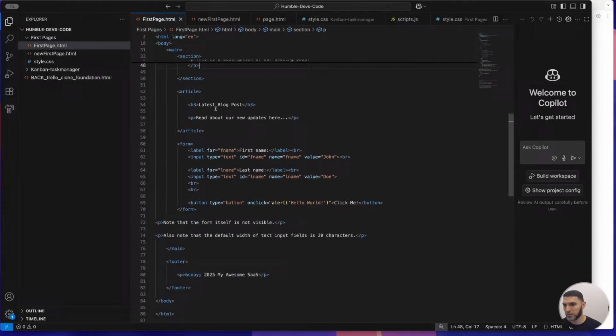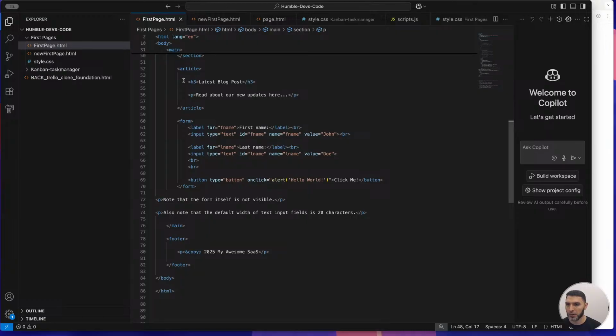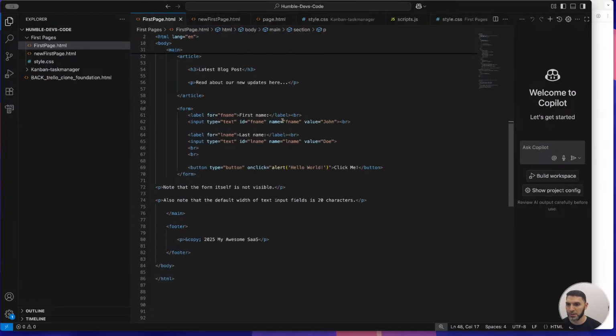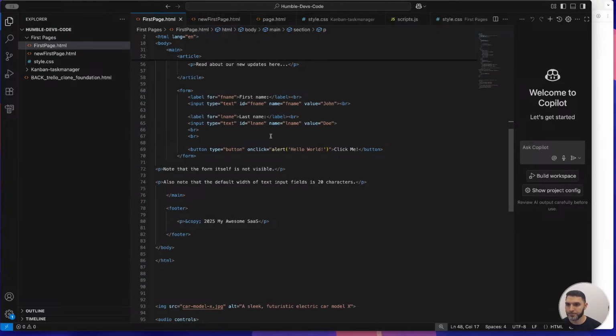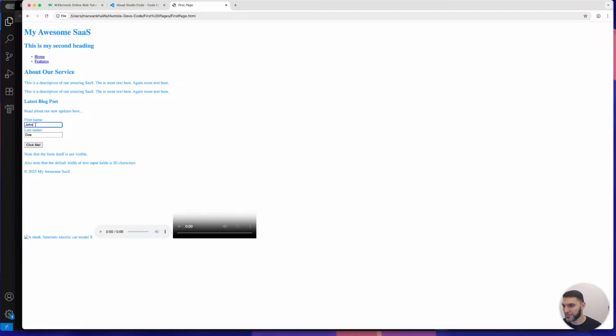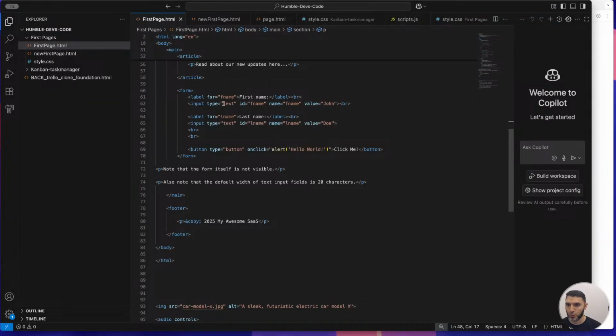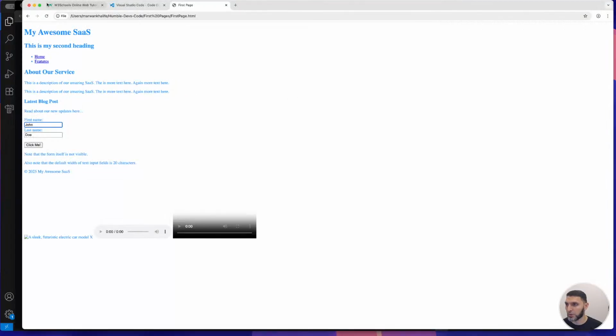We have an article. Again, this is just an example. Again, we're using a heading. We're using a paragraph here. We have a form that you're seeing here. So we have a place to enter a name. Again, there are values already in here because we are providing a label. And within the input field itself, we're setting the value here to be this or that. All right, so if we change that and we go to our page, it will change the value that's being displayed in here.